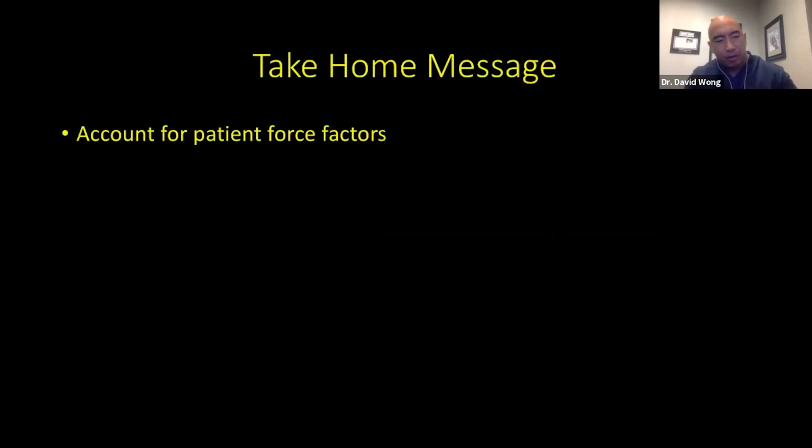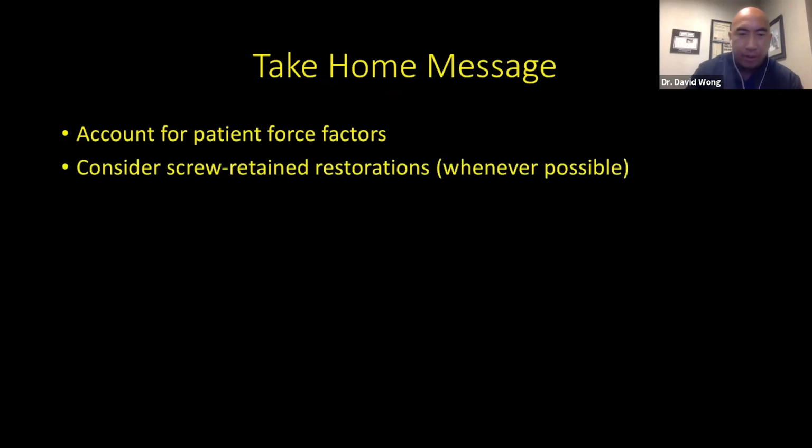The take-home message for these first cases is that you want to account for patient force factors. All too often, I'll see people that treatment plan only to the quantity of the bone that the patient has. For example, they might measure on a CAT scan or whatever that the patient can have XYZ size implant. That's what they place. The problem is that a large male might have different force factors than an edentulous female. So we have different patients that we have to account for. We need to account for patient force factors and not just buy into the idea that we just place the implant into whatever the bone will allow.